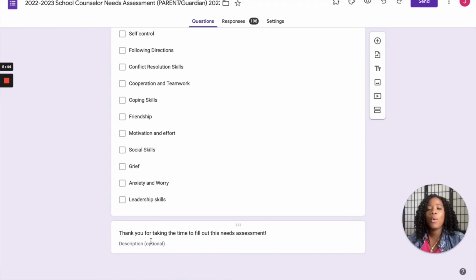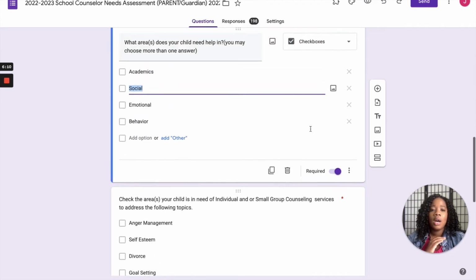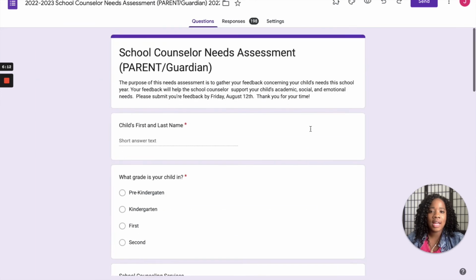It was very important whenever I created this to make sure that each question was required. So if you are deciding to create your own needs assessment, you want to make sure that every question is required for them to answer, because if not, you're going to be missing information and you're just not going to have that benefit of how powerful a needs assessment can be if you have them do it by option. So it's just very important to make sure that that is in there.